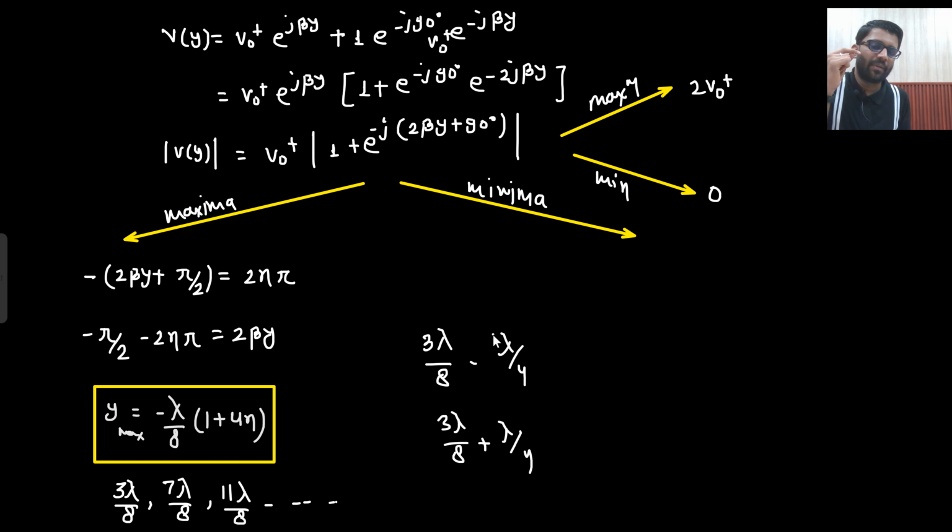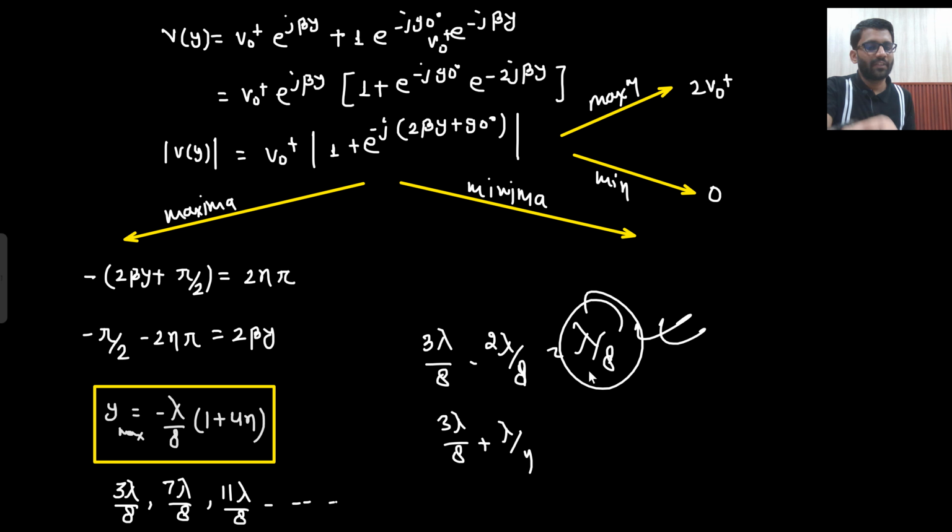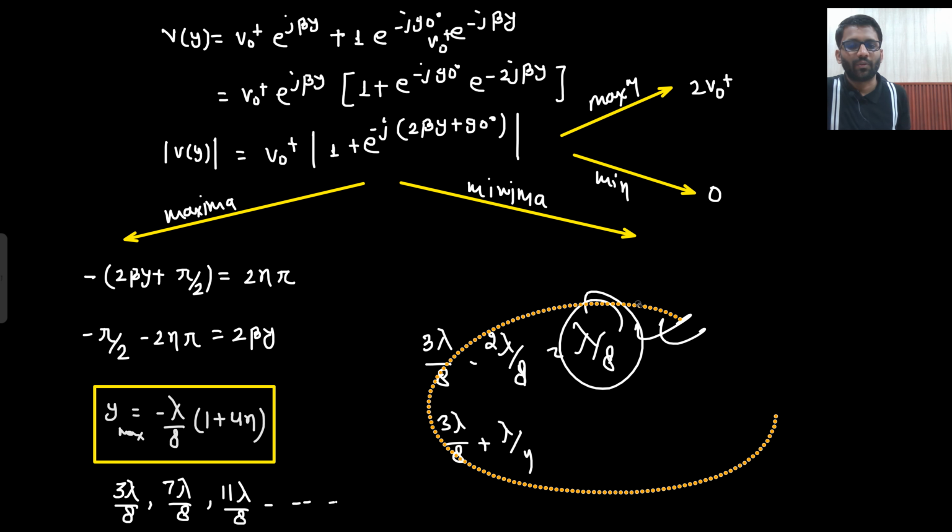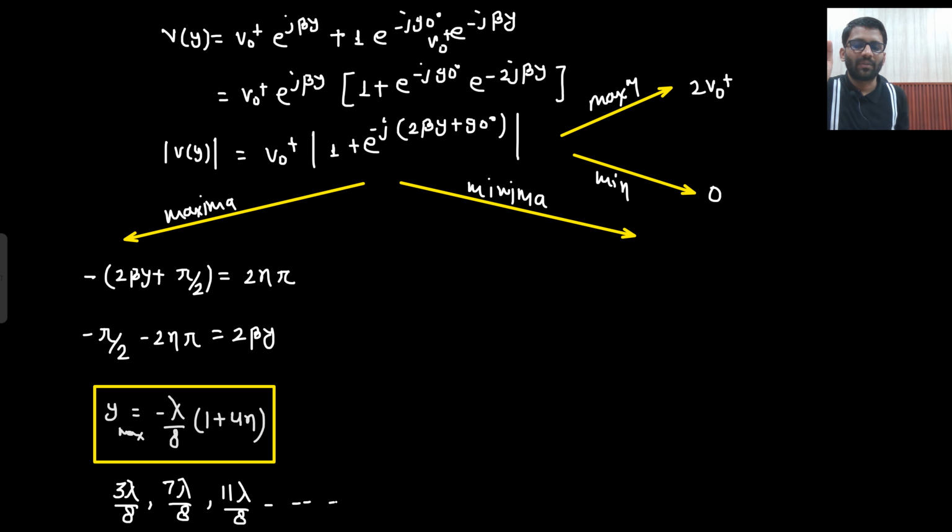So if I check at minus lambda by 4, what am I getting? Lambda by 8, which is a positive value. So this is acceptable. So the first minima will be at lambda by 8. From maxima, if you need minima, then what you need to do? Either you check minus lambda by 4 or plus lambda by 4. When I check minus lambda by 4, I am getting lambda by 8, which is acceptable because this is a positive value. So this will be in my answer. Or you can check from another method as well, but from here only I will get to know what my minima location will be. So my first minima location will be at lambda by 8.